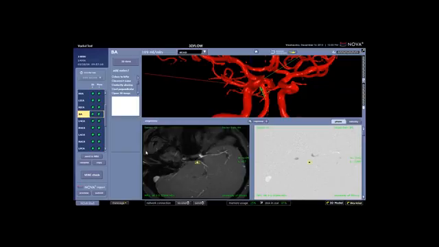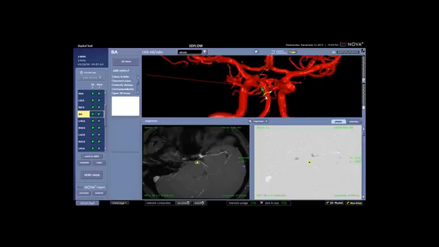So what I'm going to do here is just a quick quality check to make sure that these images meet my criteria for an accurate measurement. And there are 2 main criteria when you're performing flow quantification with MR. Your 2D scan plane needs to be perpendicular to the vessel, and our algorithms guide that selection and ensure that orientation is perpendicular. And then the second criterion is laminar flow.